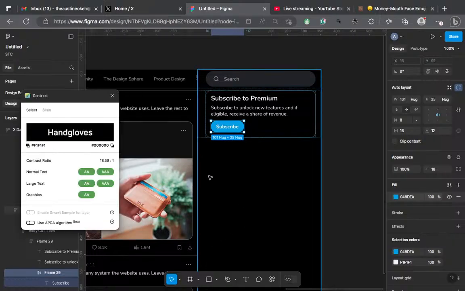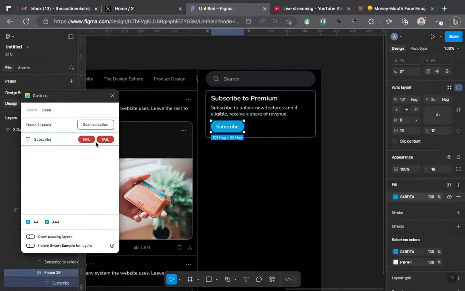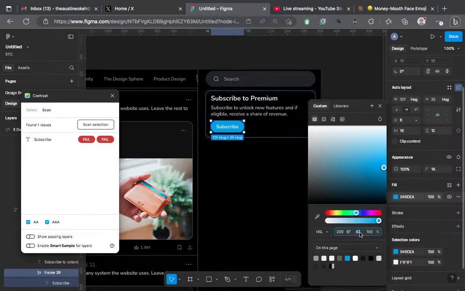So this is what we call accessibility, right? So let me scan this to see. You can see that it fails because the blue is too sharp on the eyes. So if I reduce the lightness from 47 down to, let me say, 20, it's too dark. So 30. Okay, let's try it again.